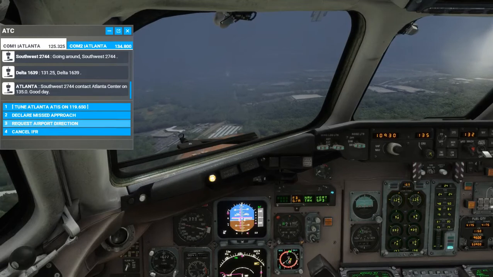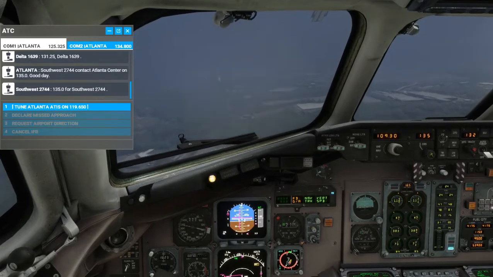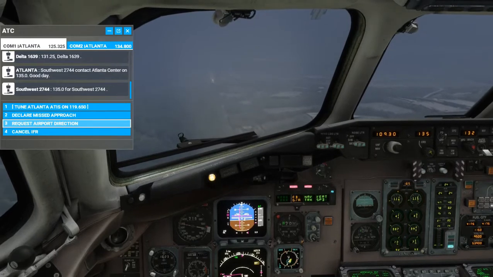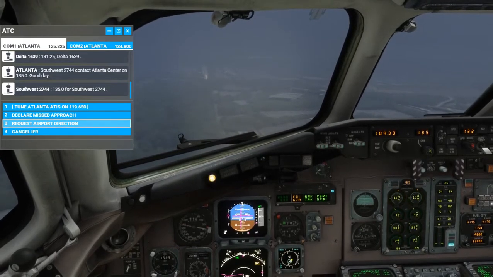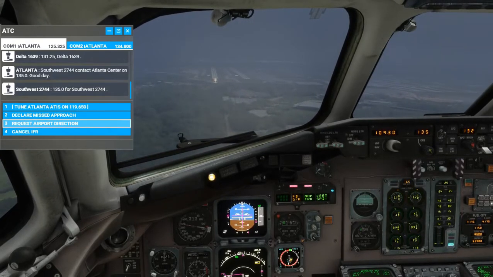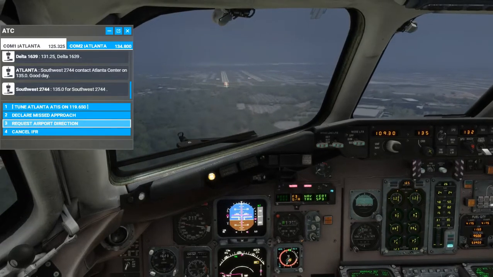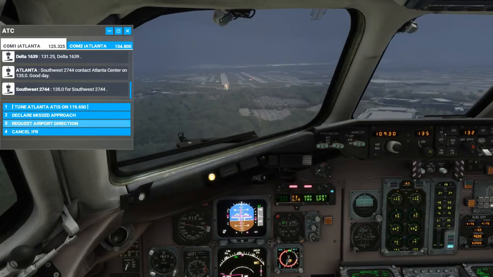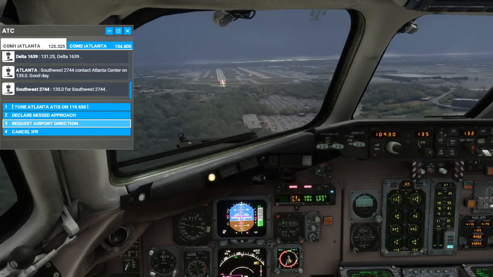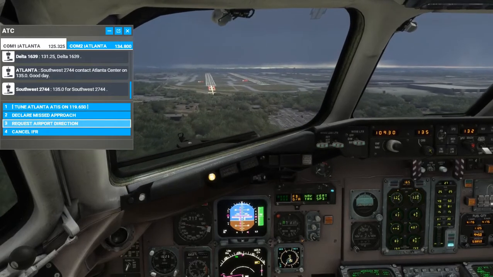Now I can see the runway. 135.0 for Southwest 2744. Clear of conflict. 1000. Okay. Climb, because I don't care about what the ATC says. It's already been weird today. Which one is 8 left? Is this one or that one? Traffic. Traffic. Screw it.